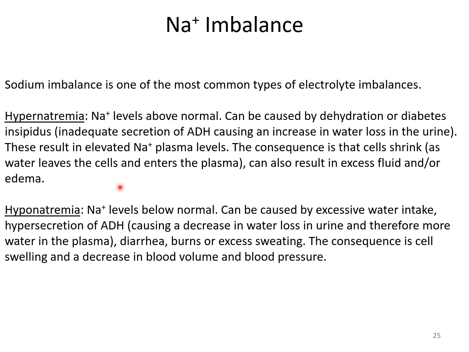Hyponatremia is when you get sodium levels that are below normal. It can be caused by excessive water intake. If you're just drinking large amounts of pure water, it's going to dilute the blood, so it dilutes out that sodium concentration. Hypersecretion of antidiuretic hormone is another cause. If you have a lot of ADH floating around, you're going to reabsorb all of the possible water in the tubular fluid and move it back into the blood. So again, you get a very dilute blood plasma, and that's going to lower your sodium concentrations.